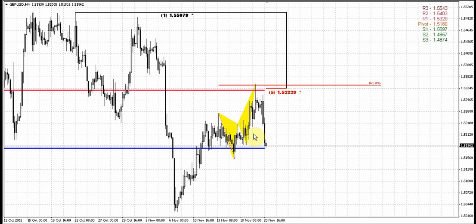The second moment is that the market has finalized this upward action with a perfect pattern. You can see a perfect reversal butterfly has been formed. It's the 1618 extension here. So that was the reason why market has shown this spike up and has reached some deeper retracement area. Initially, we thought that here is a reversal down, but then market has taken another leg up, mostly based on bullish financial data that has been released in the United States.